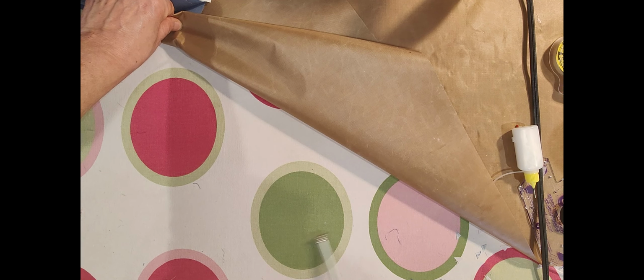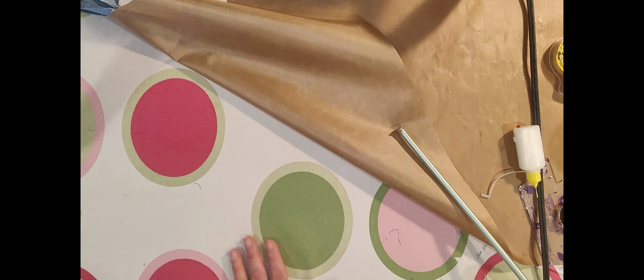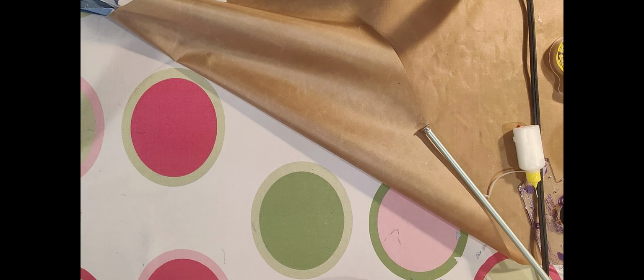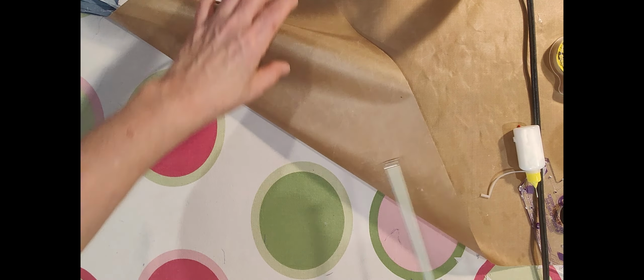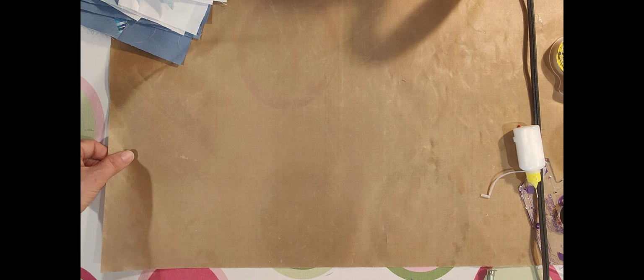In this, I'd originally bought it to make a shopping bag out of, but I realized it would cover my ironing board, and it doesn't move. It's great. The purchase between this and the linen is fantastic. So I can work on this, get it dirty, and just pull it up, wash it, and put my other one on top of it, and I have a really great ironing pad.